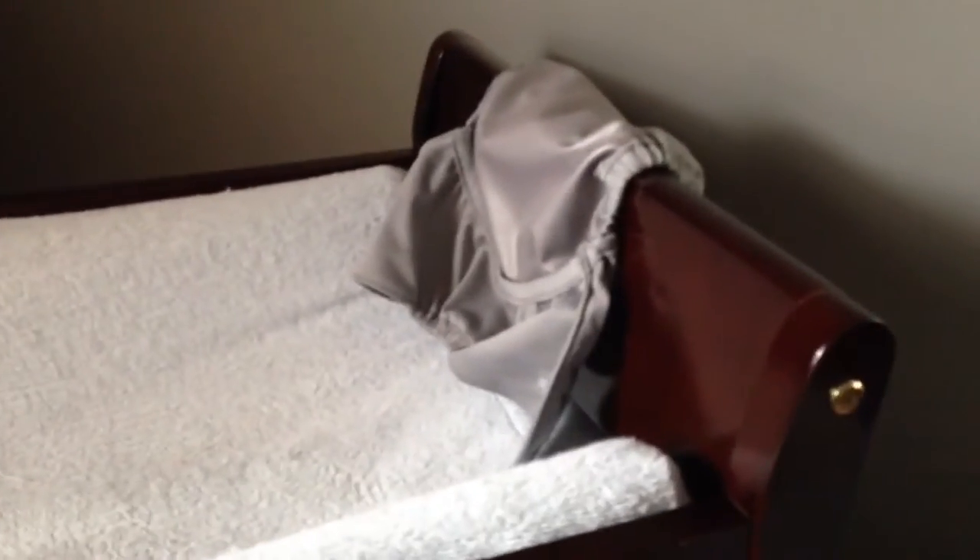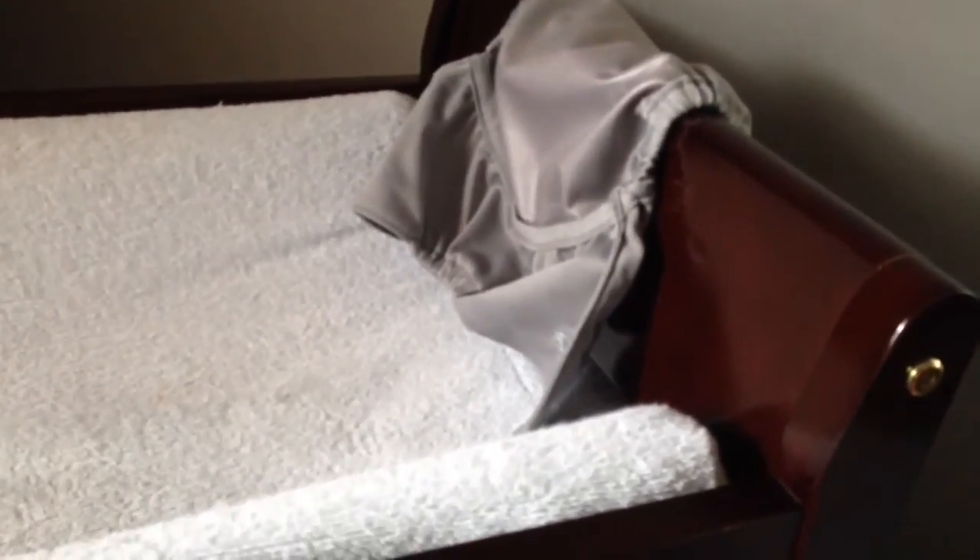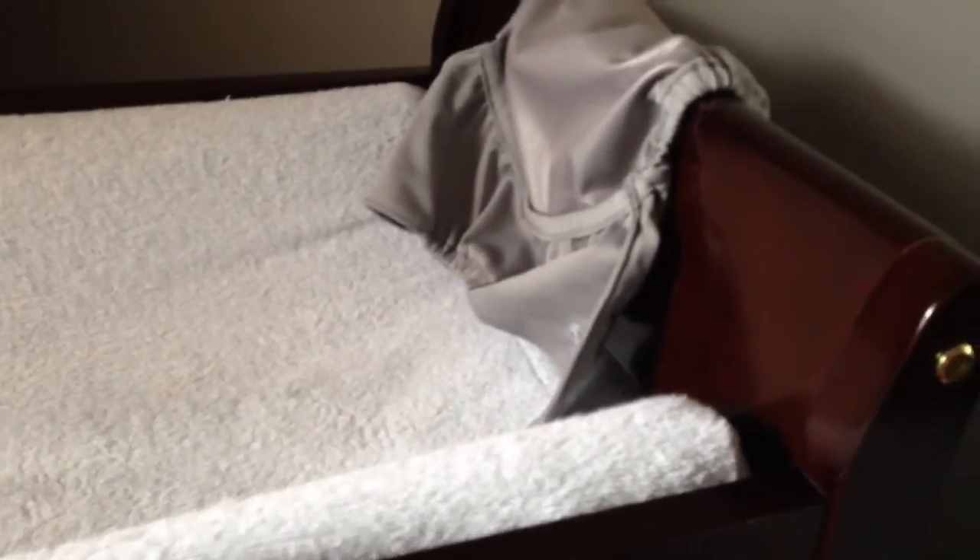Right now we're using covers at home and I alternate — I use about two covers a day. If he just pees in it when I change him, I just lay it here to dry because it's usually not that wet, then put the other cover on and alternate through the day. Of course if he poops, I'll go clean it out and not reuse it until after I wash it.